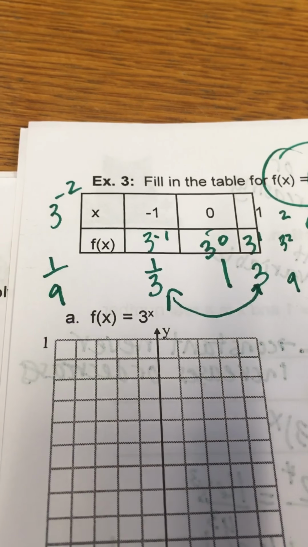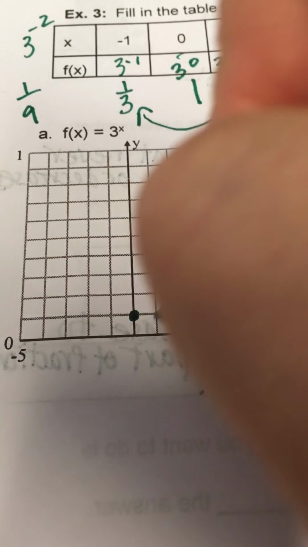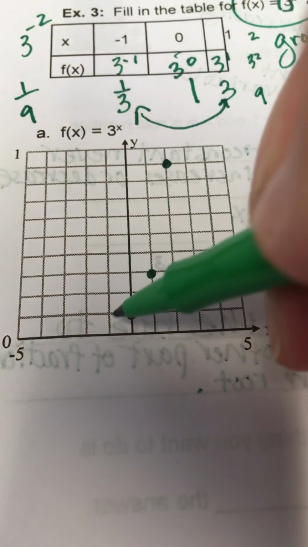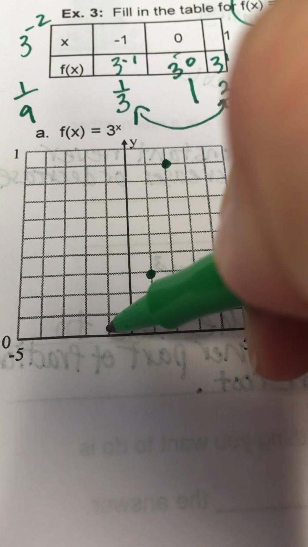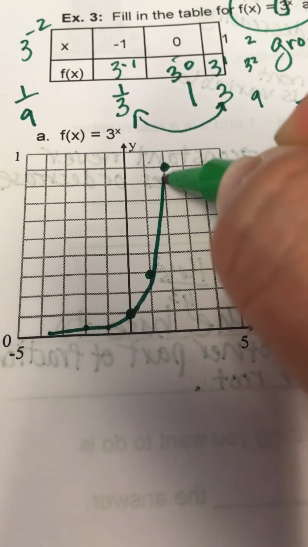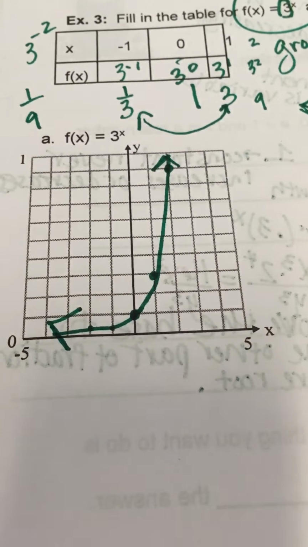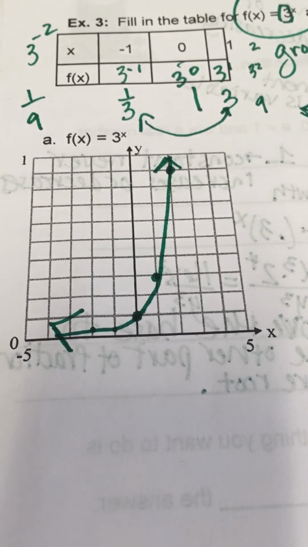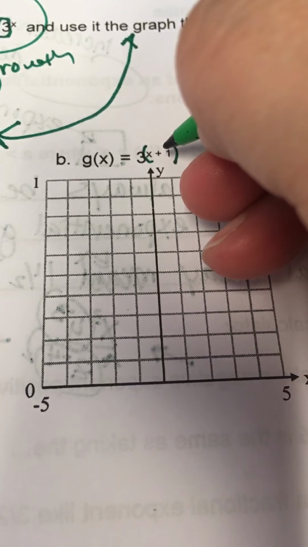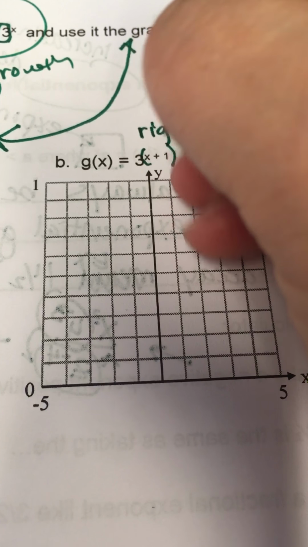All right, so this growth curve: 0, 1, 1, 3. If you did 2, you could do it up at 9. Then 1/3, 1/9. So it's increasing as you go to the right. All right, so same kind of stuff we were doing before. When you see something like this, like the parentheses, when the number is adding or subtracting in the exponent, this is the right or left movement.